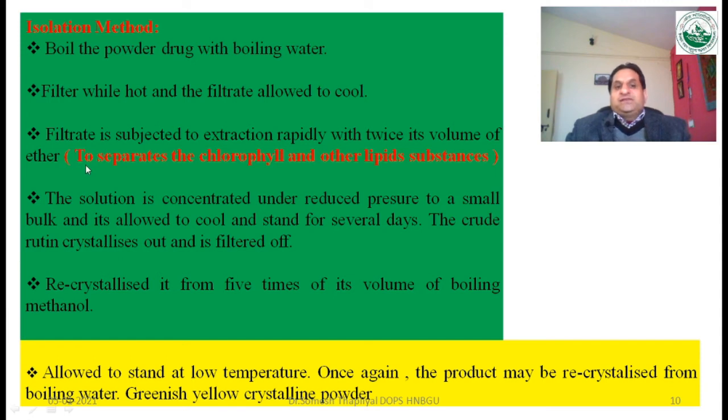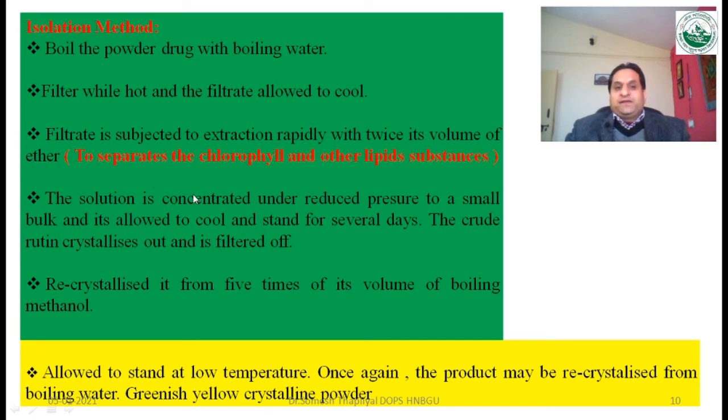Because ether is helpful to separate the chlorophyll and other lipid substances present in the sample or in the extract. So with the help of ether, all these chlorophyll and lipid substances can be removed. Then after this treatment, the solution is concentrated. So we are extracting this one, and we will separate the ether layer.